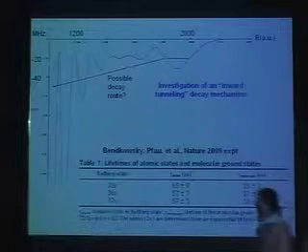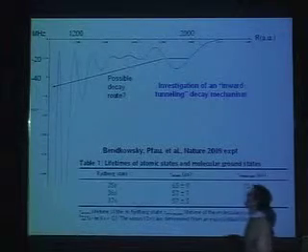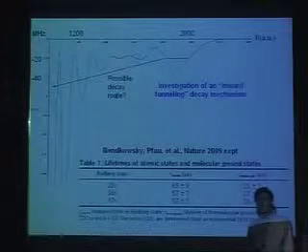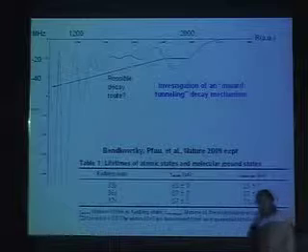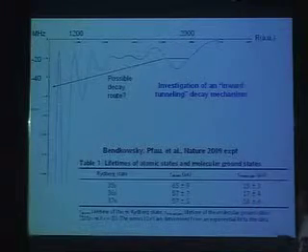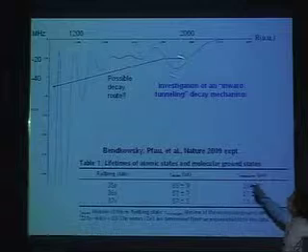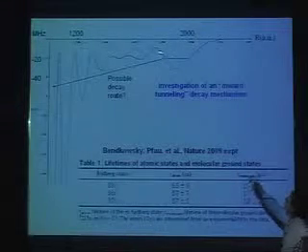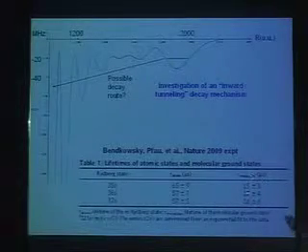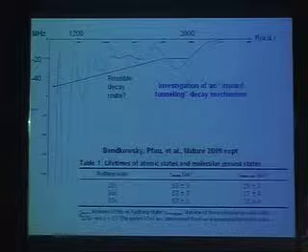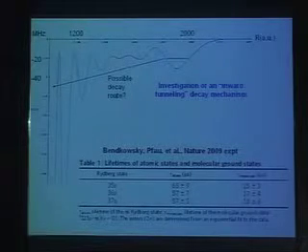And so this is a blow-up of the potential curves because the students who have the codes that made these programs have all left my group. I can't do these calculations anymore. It's sad but true. So fortunately, Jan Michael Roos sent me their potential curves so I could explore the decay of these states. Now, this is this lowest dimer state, S-wave binding dimer state, and we were intrigued by the fact that the lifetime of the molecular states is seen to be much shorter than the atomic states, and we're trying to understand that.